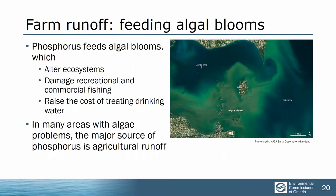The second major issue is phosphorus leading to algae blooms. These algae blooms are not just visible from space — many of them are toxic. They alter ecosystems, damage fishing, can make it too dangerous to swim, raise the cost of treating drinking water, and degrade the water we depend on in really serious ways that climate change makes worse. Agricultural runoff isn't the only cause of algae, but in many areas with the worst algae problems, particularly in southwestern Ontario, the major source is agricultural runoff.